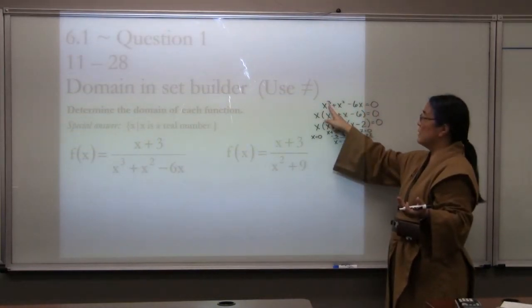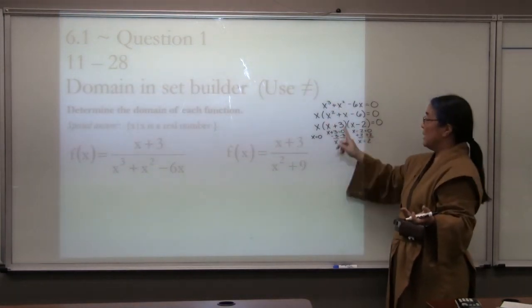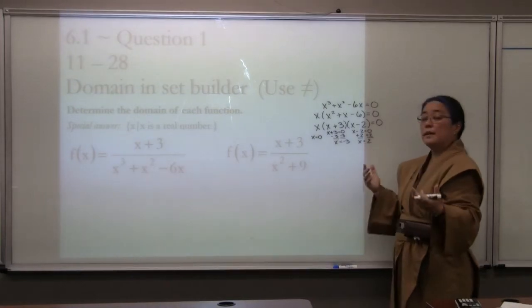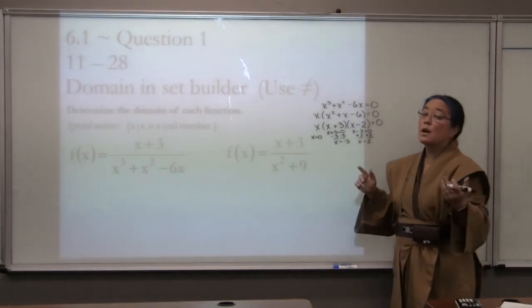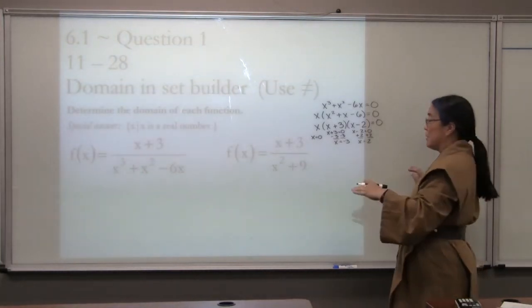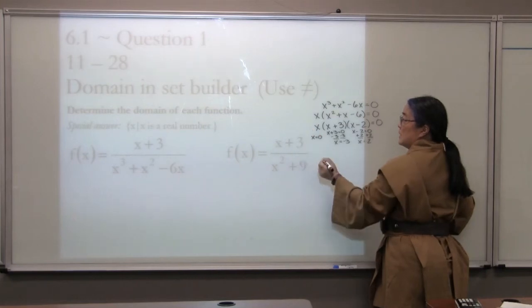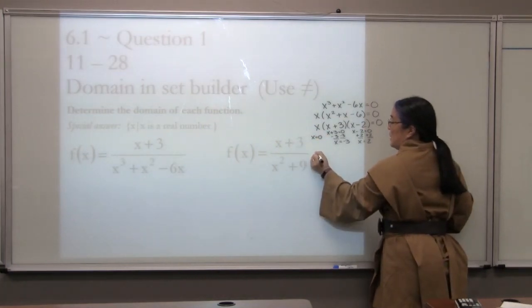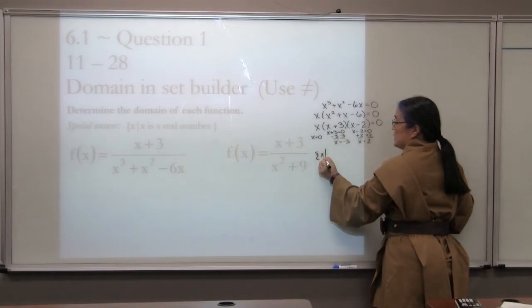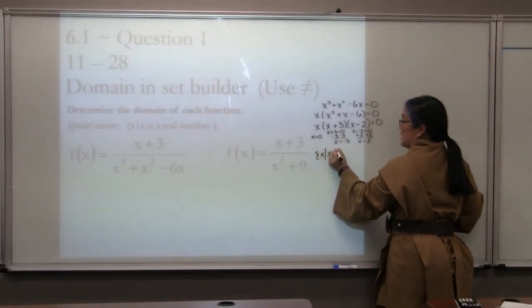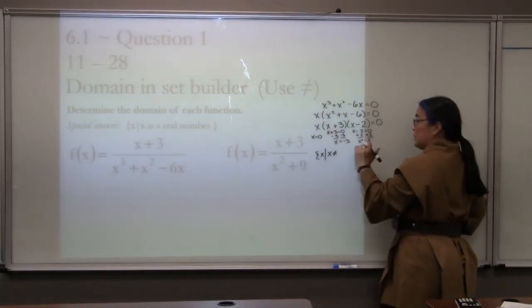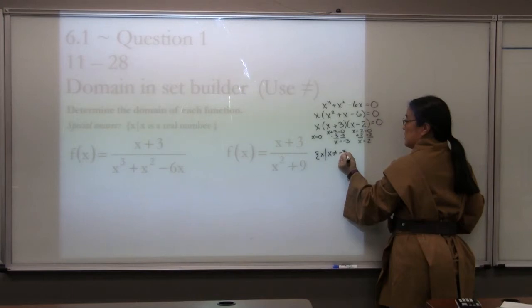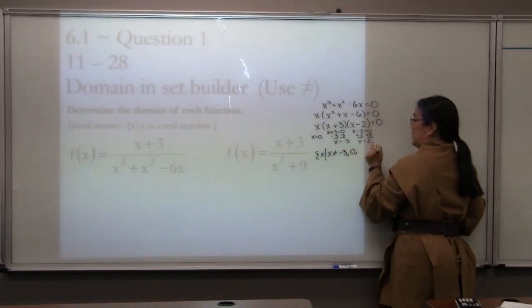So if you look here, this says x to the third. The degree is 3, and so there are 3 answers. It means that often, when this is a degree of 3, you'll have 3 different answers, but eventually we'll have some of them that are repeats. The way we're going to write this in set builder notation is we of course have the variable x, and then we're going to have x does not equal. Notice, we have 3 numbers here. We want them written in order from least to greatest. So negative 3 comes first, then 0, then 2.